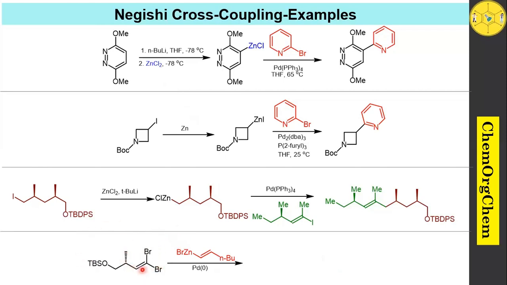Now you see this compound is a dibromo compound which is going to react with this organozinc species in the presence of a palladium(0) catalyst. When you get this type of situation, you should always remember this rule: the organozinc species always couples with the less hindered side. Now compare these two sides. This side is less hindered compared to this side. Therefore, the organozinc species couples with this side to produce the corresponding carbon-carbon coupling product.